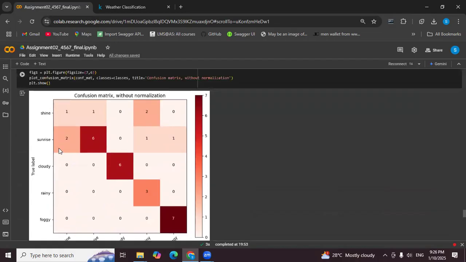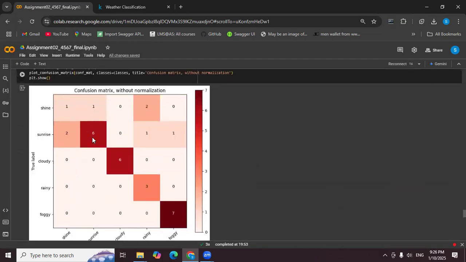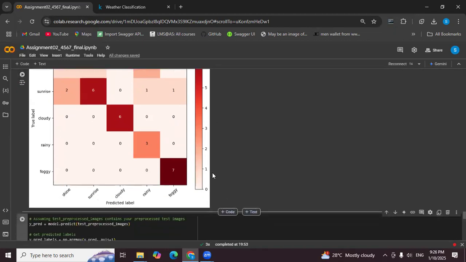Shine is predicted as shine correctly once, and sunrise is corrected as 6, so it's a very good result. Cloudy is correct for 6, and foggy is almost correct with 7. So this confusion matrix shows the results.